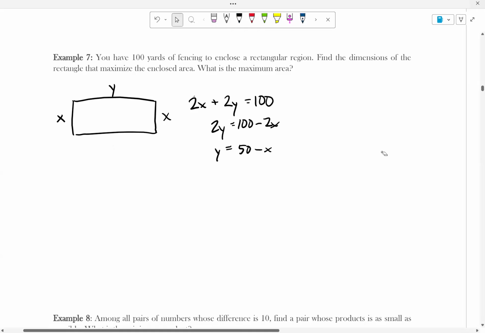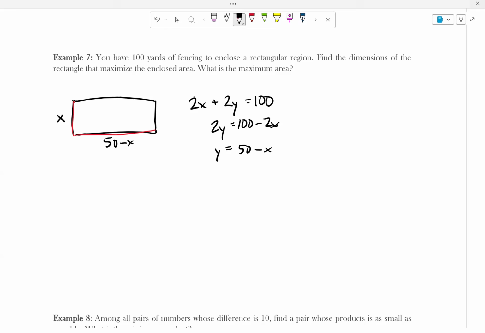And I'm going to replace those y's with, well, I'm just going to replace one of them. It's too much to have them everywhere. And if you think about it, maybe you could have just gone directly to 50 minus x, right? If it's 100 yards all the way around, that means that just here, that part that I just marked in red, isn't that just 50? And if x yards of that is used for the height, that means the other part has to be 50 minus x. And if you want to go directly to that, that is fine as well.